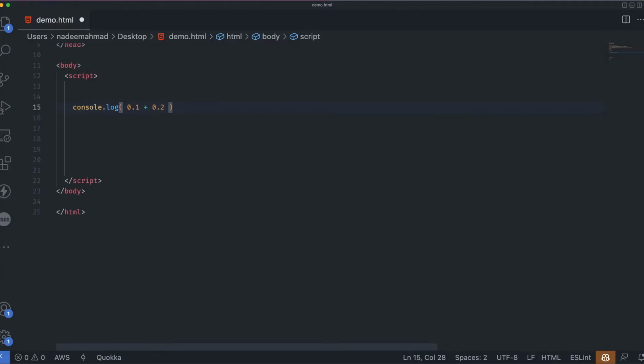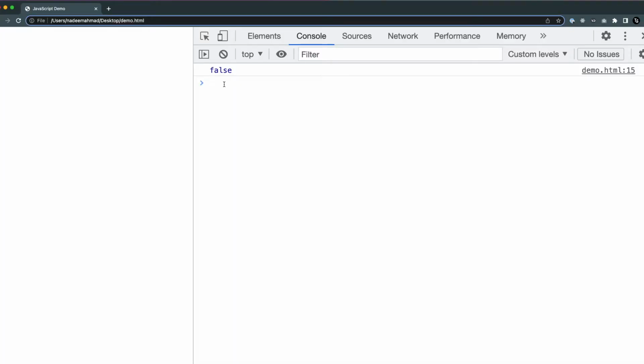Let's say we have two numbers, 0.1 and I want to add 0.2 to this. So in theory, we say that it will equal 0.3. But when I make a comparison over here, you can see that we're getting false. Or I can simply elaborate it over here as well. So that is right, basically, if we check whether the sum of 0.1 and 0.2 is actually 0.3, we get false.